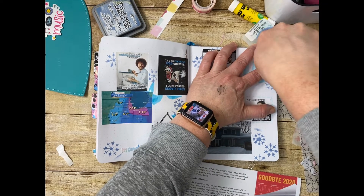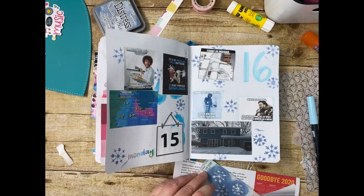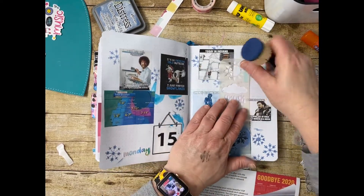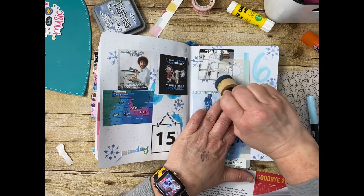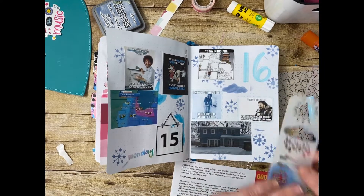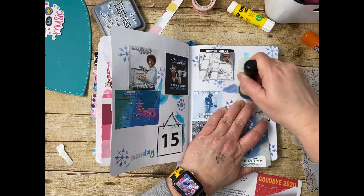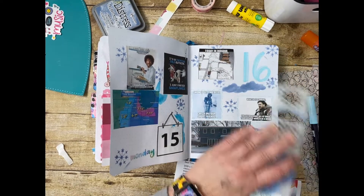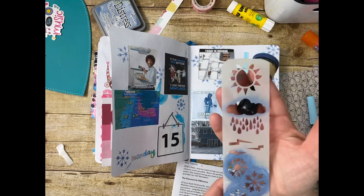Here I'm just filling in snowflakes with the stencil that I got off Amazon and the Distress Oxide ink. We have a security camera that points at her crate so we can see her. She's almost four months old and she woke up at midnight, which is unusual for her. My husband, knowing I had a migraine, came down, let her out, let her back in. There are clouds on the stencil too so I decided to stencil some clouds on — I just left the rain off. I love that stencil.